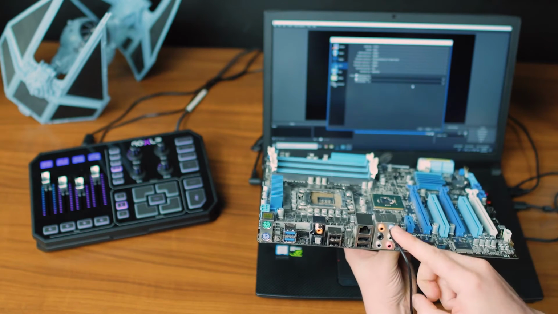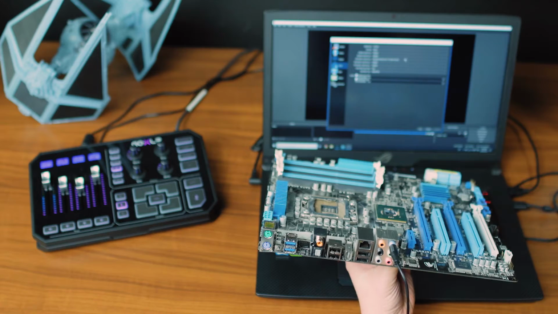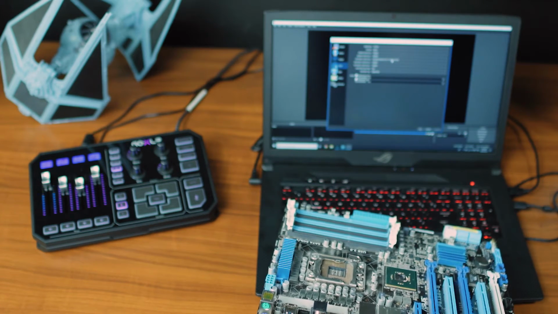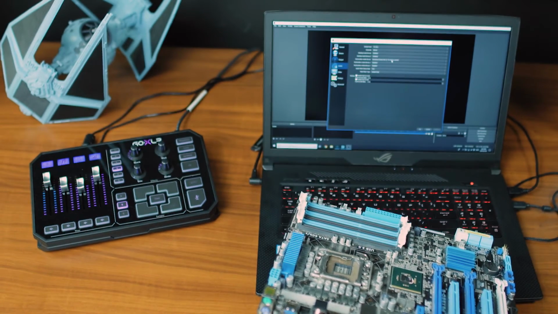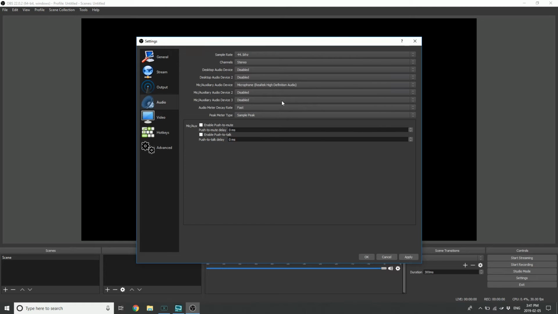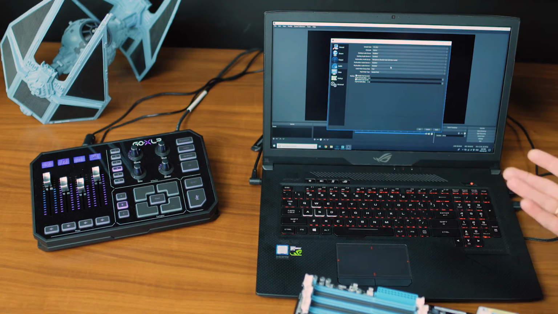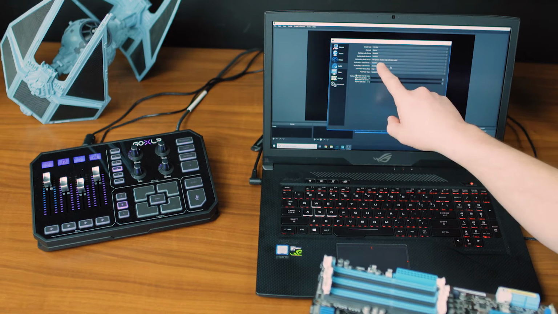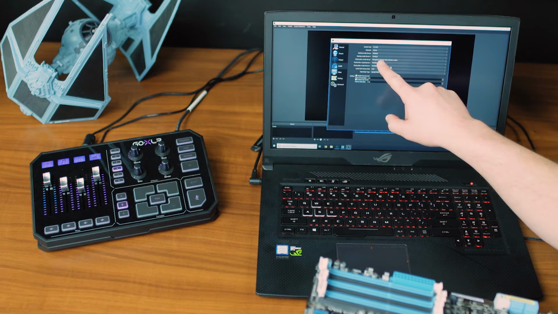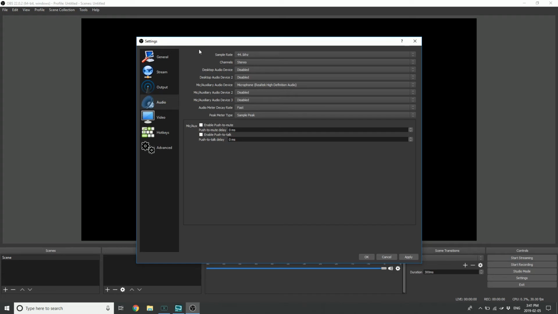Once you've got that plugged in and GoXLR is connected to your streaming computer, the only difference between selecting it in a gaming PC or on your streaming PC is to just choose the line in. In this case, it actually says microphone, but that's just because this laptop doubles a microphone and a line in as the same type of jack. But on yours, you're going to actually see line in, and likely it will be Realtek High Definition. It's one of the most common chipsets for audio. Once you've picked the line in, that's the only thing you need to do.